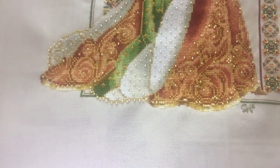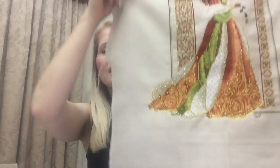I ran out of beads on this one of the bronze colour, so I had to purchase a second pack, and the second pack didn't match up in colour. Again, all this is mentioned in the previous video. And this was my first time using Petite Treasure braid, which I absolutely love. And you can see a lot of it there in the detail of her dress. I love Petite Treasure braid so much. I've just actually ordered quite a few golds for another design and a colour card so that I can match them up in future for other designs that I want to stitch.